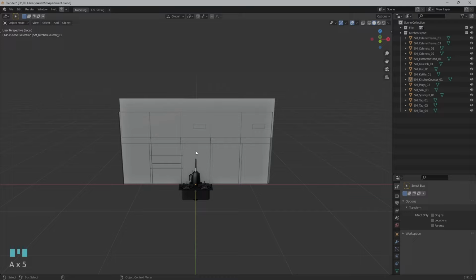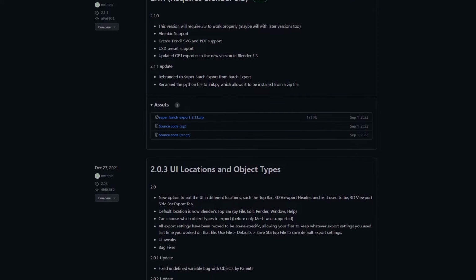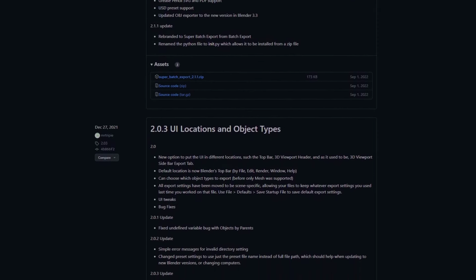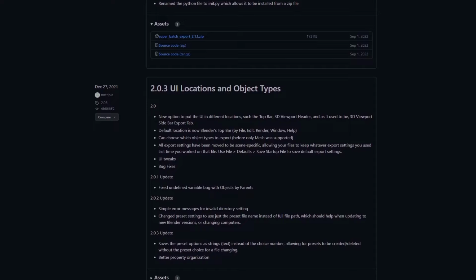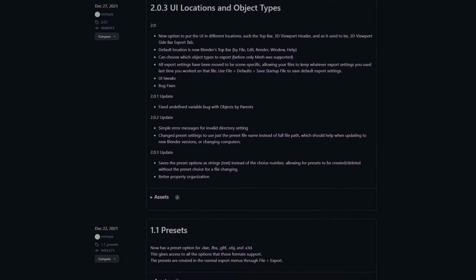Now that all the objects are in the center, we can export them to Unreal Engine. Here on the right, you can see that I gave all my meshes appropriate naming. This is important to keep things clean while working in a team. For exporting, I'm personally going to use Mr. TryPie's batch exporter. If you want to learn more about this, I can highly suggest checking out his guide on how to use the batch exporter. I will leave a link in the description.